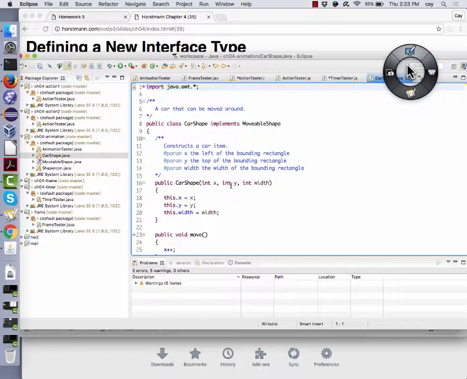So here's my car, and you can see the car stores its top left corner. Also, I make the car so that you can have cars of different size, so that you can have a bigger car than the neighbor, and then you just need to construct it with a bigger width. There you go.